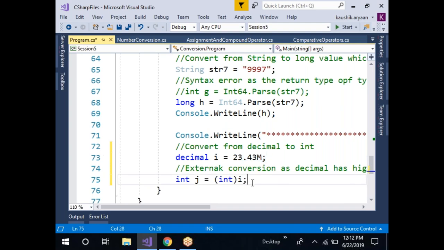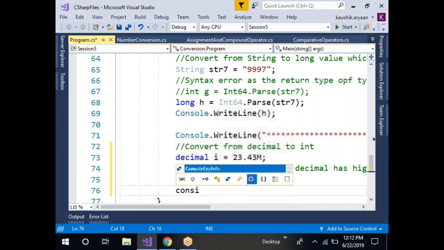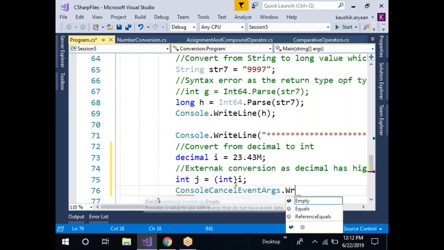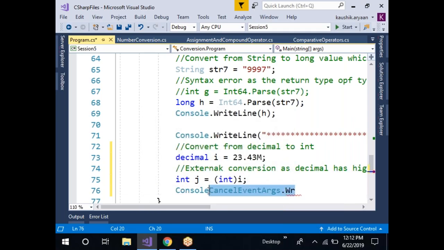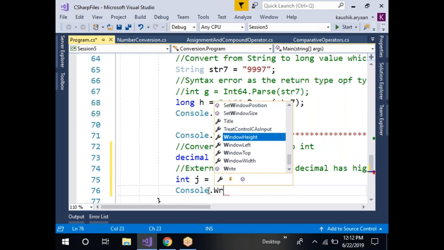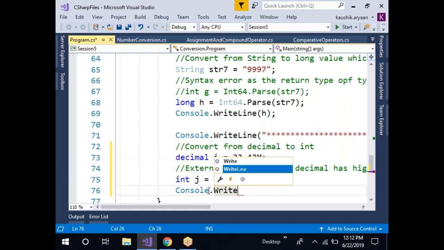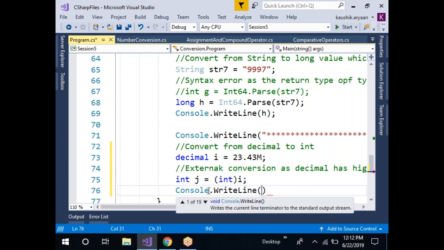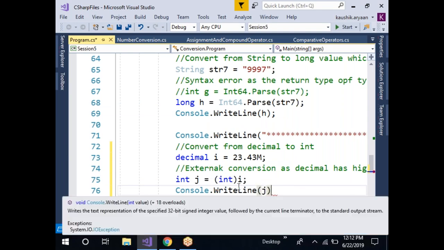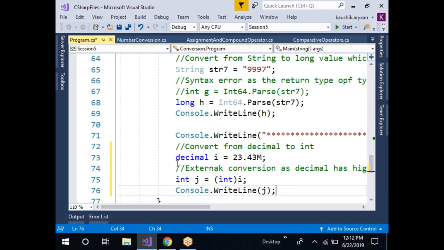If I do a Console.WriteLine, what is the value of j that will be printed out? 23, not 23.43, because integer only takes whole numbers.